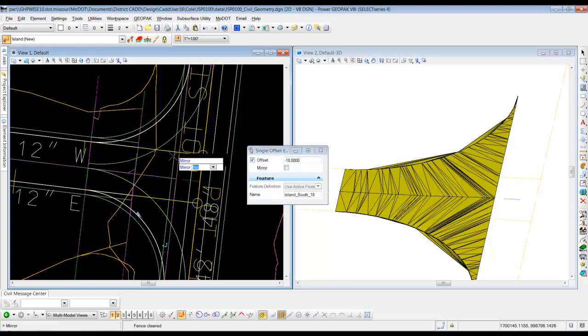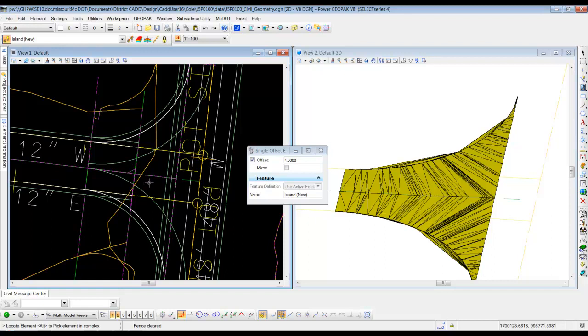The next thing we're going to do is we have this shoulder out here, and we're going to offset it inside 4 feet. So on this one, we're going to change that offset to 4. Put 4 and enter. And on this one, we're going to give it island EOP underscore 4. Make sure you have no for mirror on that one. We're going to go out and select that edge of shoulder, move it 4 feet in, left click to place that, and left click no mirror. Okay, so now we have the outside edge starting to be defined on our island.